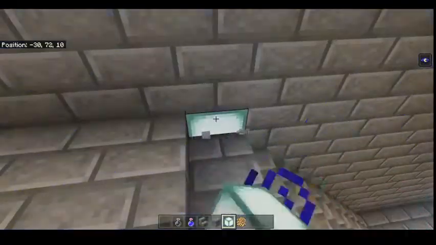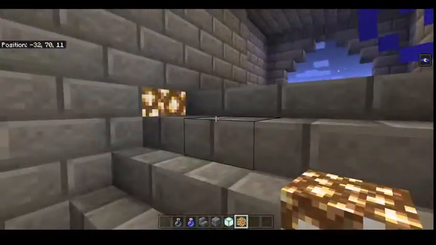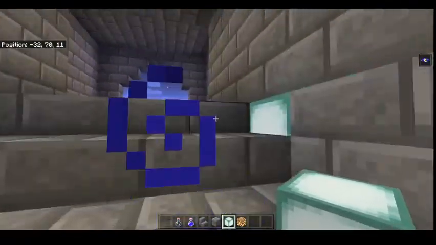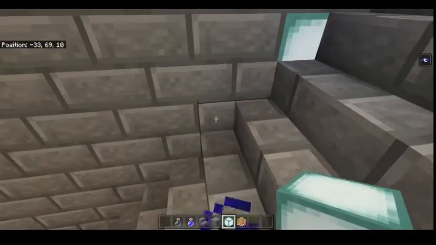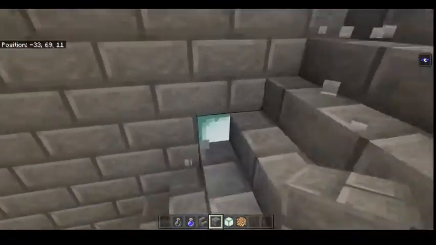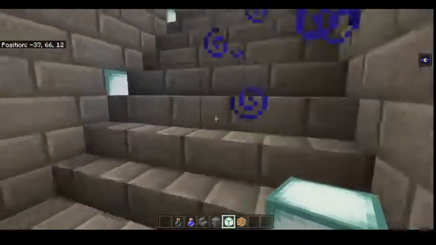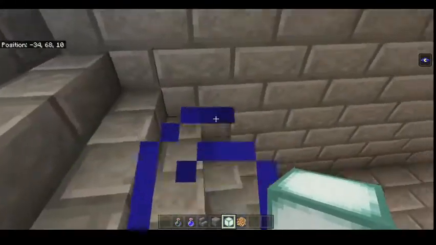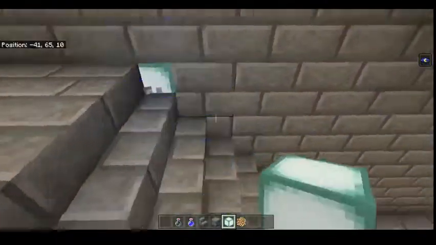Let's see. First one. This. Or this. I like the sea lantern more. Now we gotta go through. Okay, maybe we should do every other stair. Skip. Okay, there we go. Now we do this one. Oh yeah, we're doing this great.